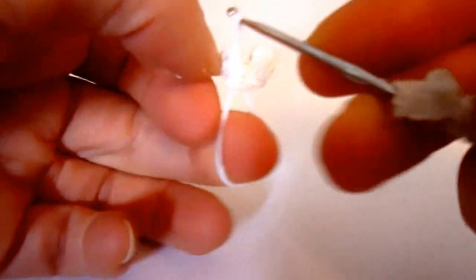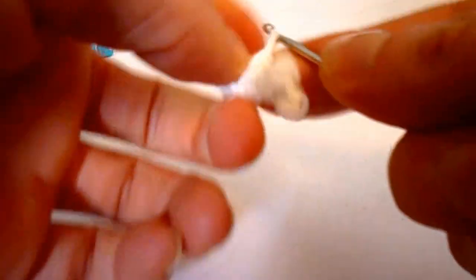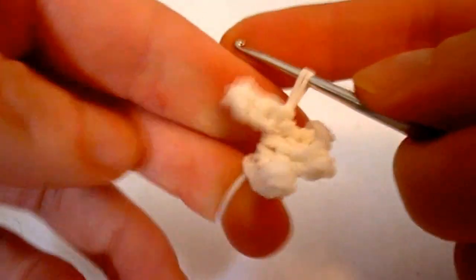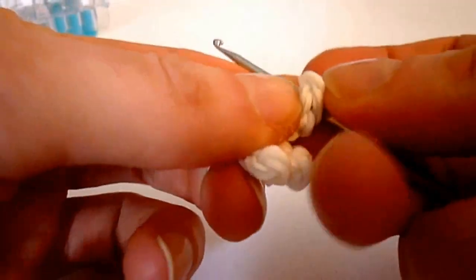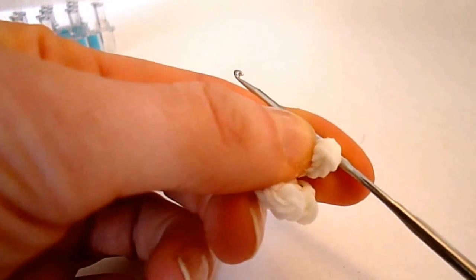And then we take a single white, you're going to double it over, hold it at the end of your hook and bring your fingers on top, but don't put the other end back just yet. Slide these on, it's going to be a little tight here. Now we bring, see here are the fingers on top, we bring this down a little bit. I'm going to hold this with my left hand.